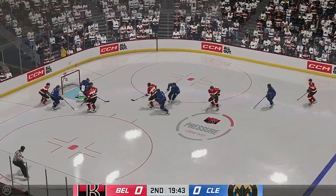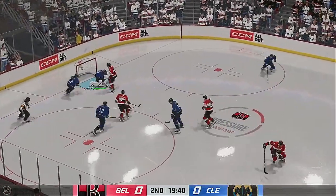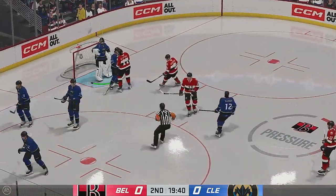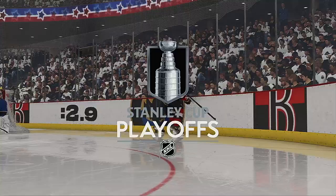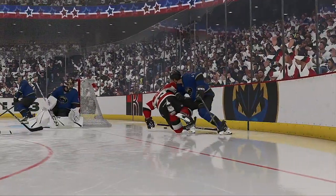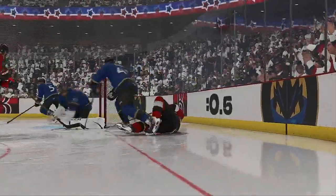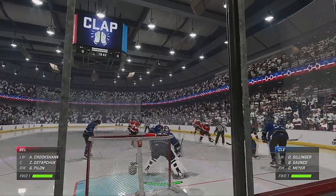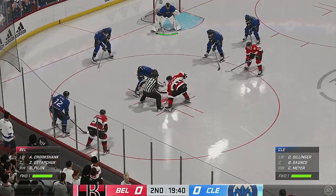Well, Cheryl, how do you sum this one up through the first 20 minutes? Had a great first period, and they've held the majority of the shots and the play in the offensive zone, but they haven't had any finish. They need to get in and around the paint, some net front presence, take away the eyes of a hot goaltender, and eventually the puck will go in. Lots of time in this period. Still no score in this one.